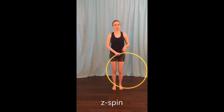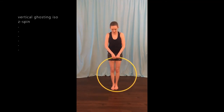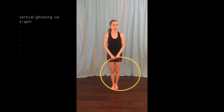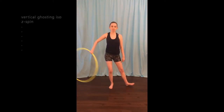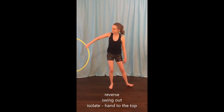And there's our Z-spin. So we'll go back to the beginning. We have palms facing backwards, ghosting isolation up and down. You can do it as many times as you want until you do a little swing out, wind up for your Z-spin, as many Z-spins as you want. When you're finished with your Z-spin, break and go the other direction.